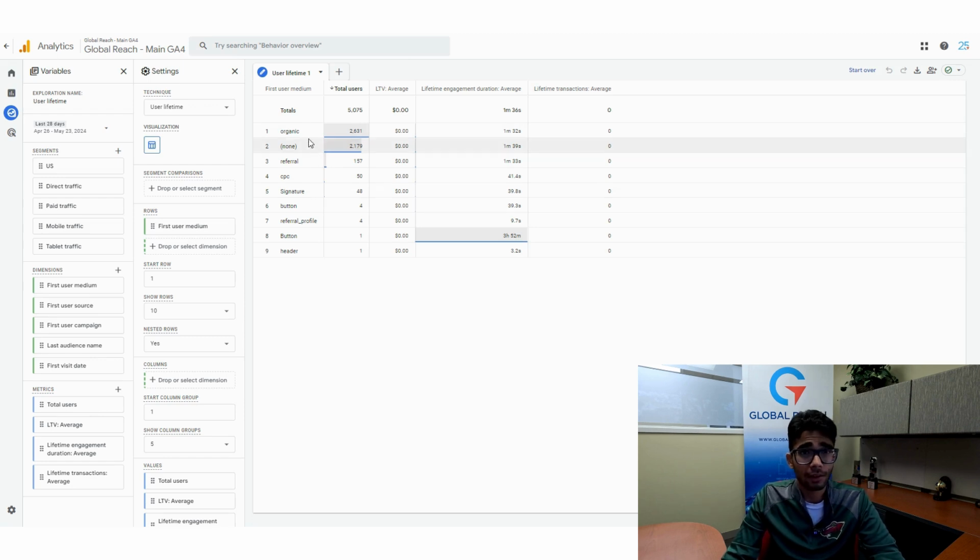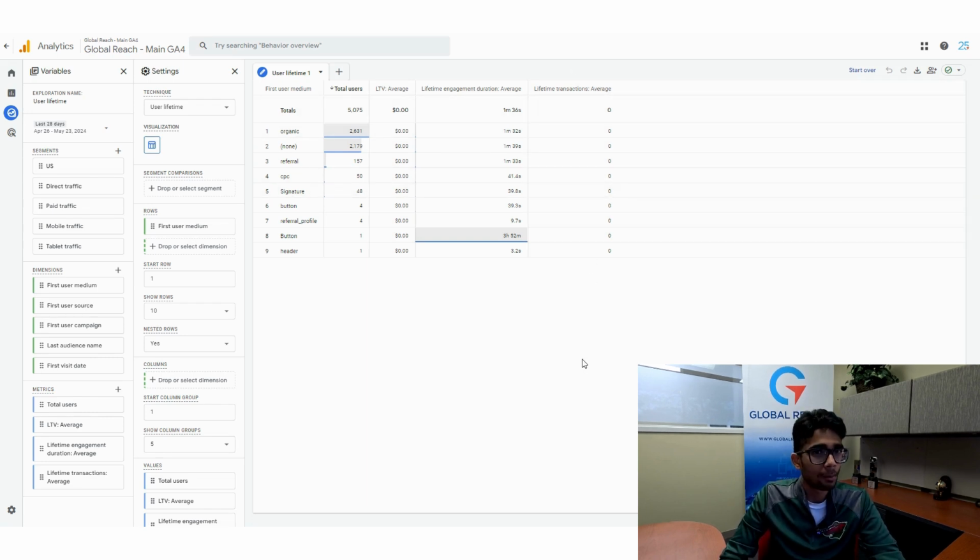You could obviously change this around, but what Google has created here is the medium a user has come from, so organic traffic or referral traffic, cost per click traffic or email signature traffic, and it basically breaks it down by the average engagement per medium, the lifetime value of that customer, so how much value you can get from that customer, and the amount of transactions on average you get from each medium.